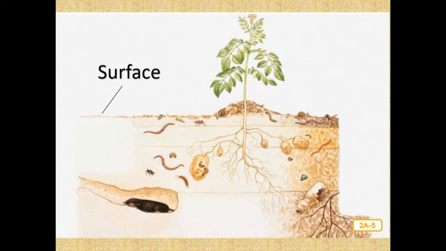I will teach you more about the mantle, the outer core, and the inner core next time. For now, let's just focus on the thinnest layer, the crust. The Earth's crust is between 3 and 20 miles thick, depending on where you are on Earth. Most people, plants, and animals live on the surface or outermost edge of the Earth. Remember, the Earth's surface is covered by oceans and continents. Everything alive on Earth lives in, on, or above these oceans and continents on the crust. For example, you and your family, maybe your dog, all live on the crust.